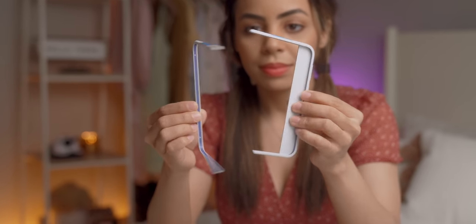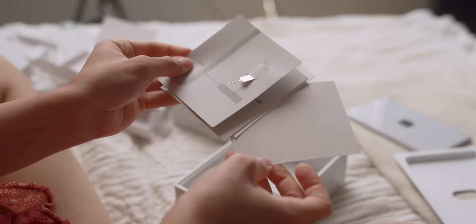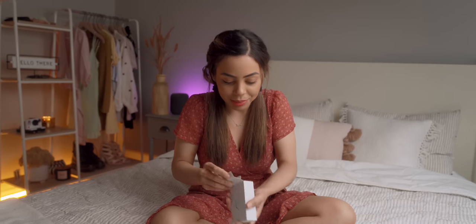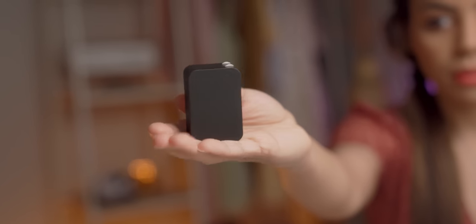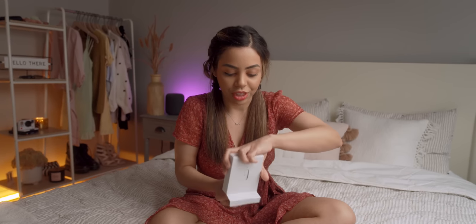Before we power this baby on, let's see what else is in this box. In classic unboxing fashion — a Surface Duo bumper, I guess that's for some extra protection on the device. Some ejector tool, some paperwork. This is a charging brick — yes it is. And the charging cable, of course USB-C, 2020.